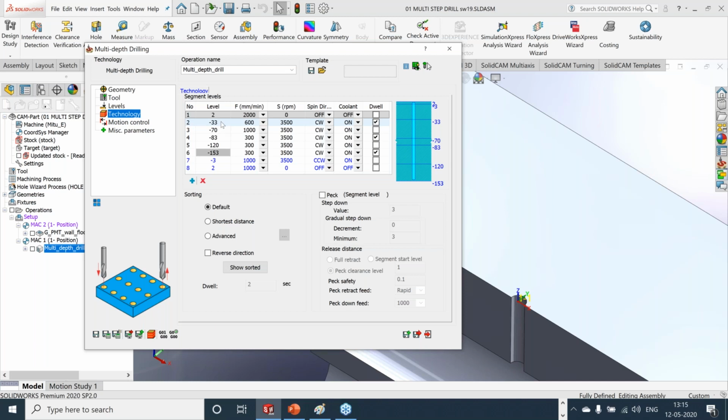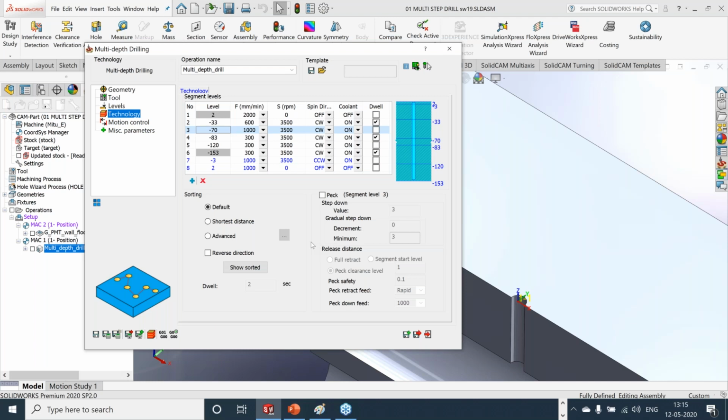So here we are doing drilling from -33 to -70. So it is going with a different feed rate of 1000, and it does directly G01. I don't want to do any drilling cycle, no pecking cycle. Whereas if I click here on the first segment, you can see I'm using the pecking cycle. Every time I'm going 1 millimeter depth, I'm doing pecking cycle. When I go to segment 3, I'm not using any drilling cycle. It directly plunges in G01.